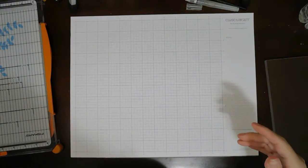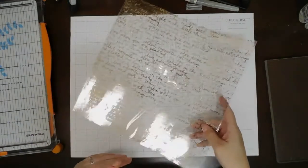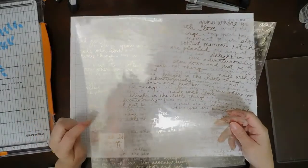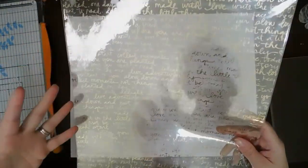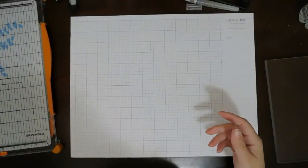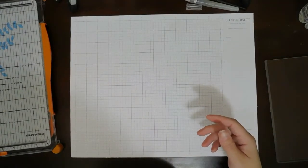Inserts, I'm not sure what you call them now. I did pick this up. I love this. This is going to go in my other planner though, because it's gold. I wish they, see, that's what I'm saying. So I love that they have stuff like this and you can cut it down and make a page in there, but it's gold and I want silver. And I did look for silver and no, I couldn't find it. Ugh, I forgot that was gold.